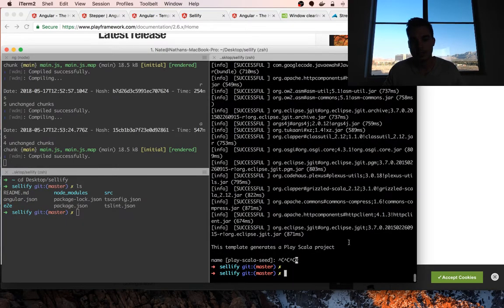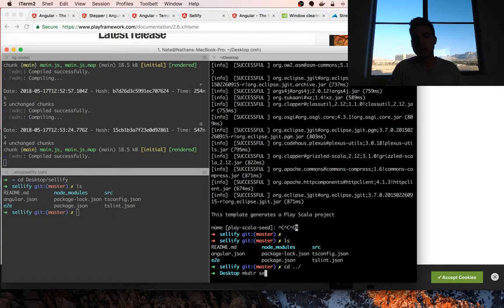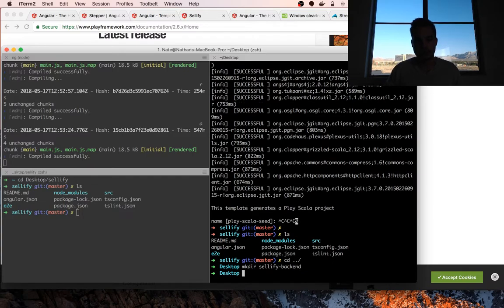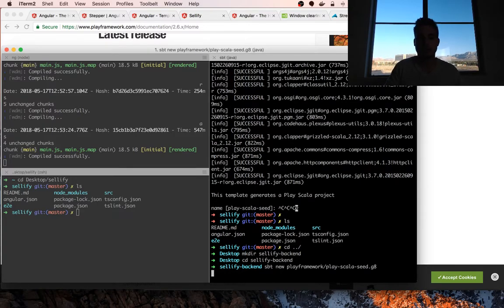Yeah, I'm going to cancel this and move it into its own directory. Scalify backend, let's not overthink it. So our directory name is going to be Scalify backend, and we're going to start the project in here. I don't want the files being in here.